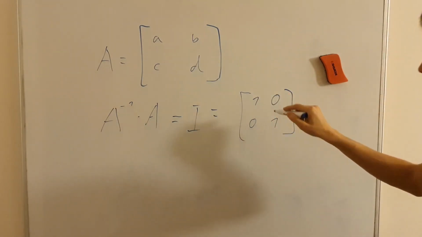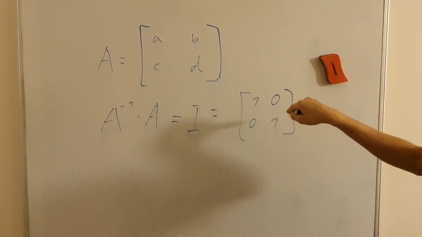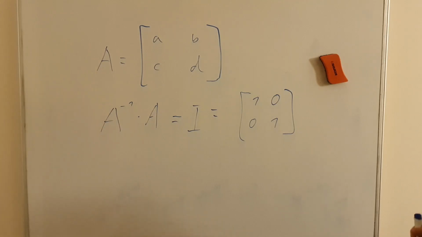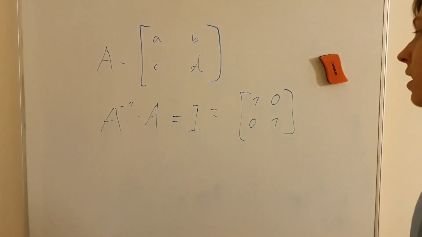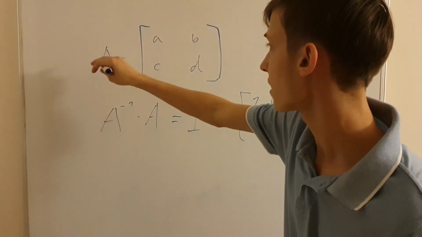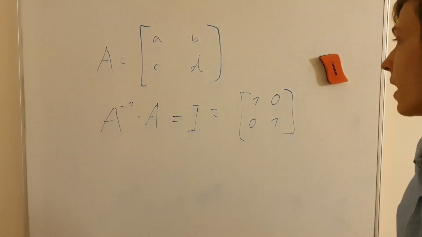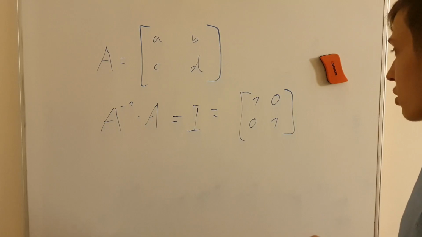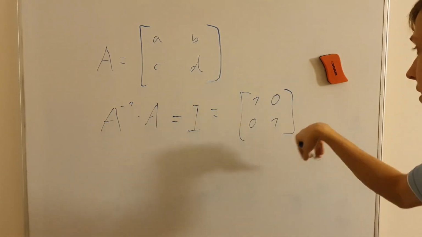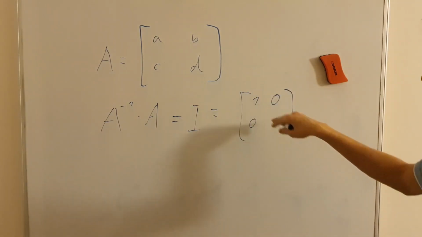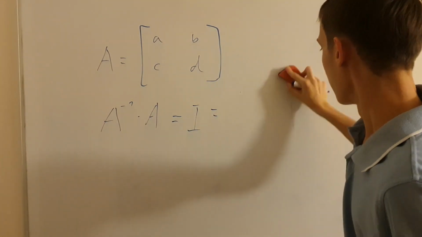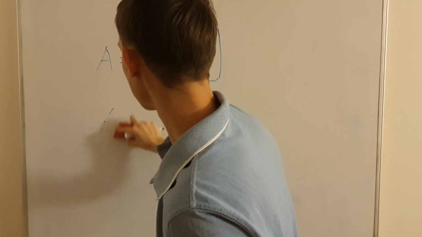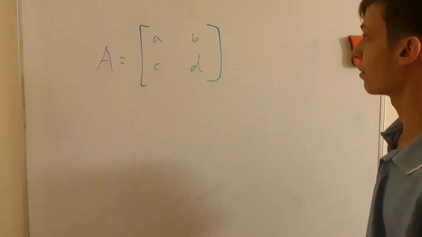So 1 and 1 diagonally, the top left corner and the bottom right corner, like this. Alright? So the identity matrix, what the inverse matrix does is it multiplies the initial matrix, and the result of this multiplication will be this identity matrix, which I've shown how it looks. It just has 1s here and 0s here. Alright, so that's it. And let's say now I want to find out the method to do it.